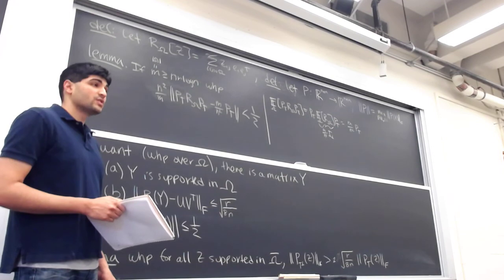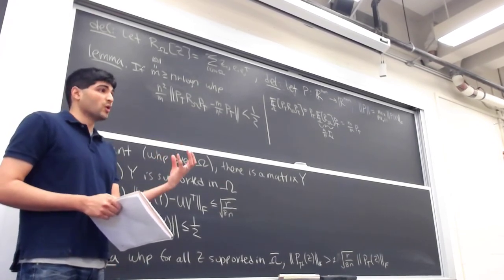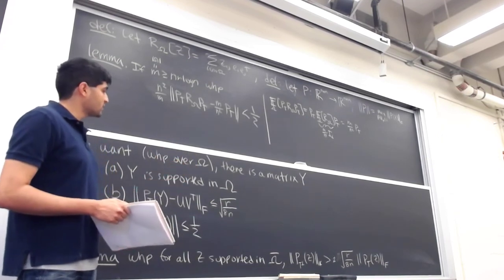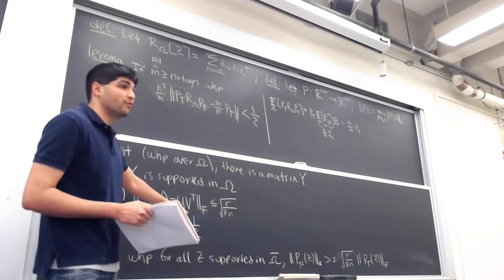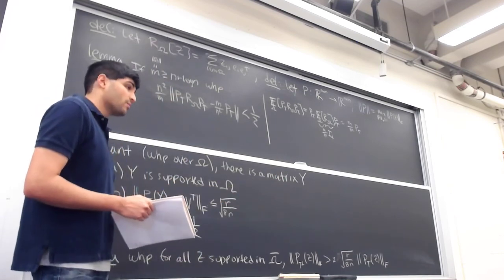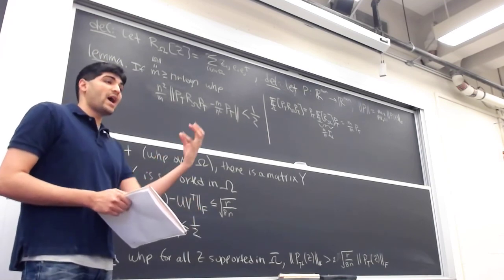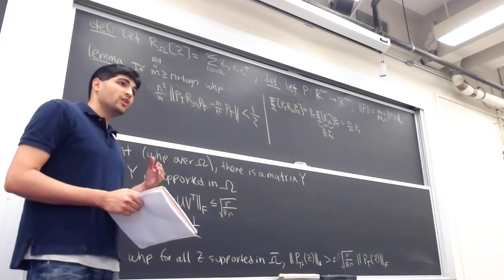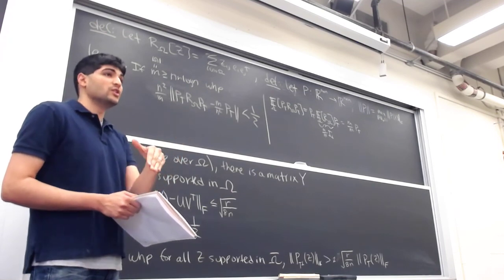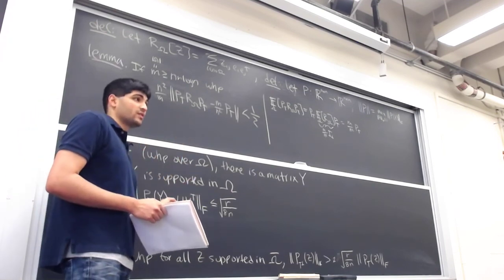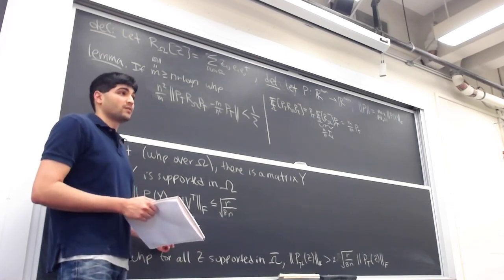And the important thing is to understand why quantum golfing works. You're using the matrix Bernstein to make progress towards the thing that you want to represent. You want to represent UV transpose with some Y so that P_T of Y is close. And each time, Y is supported in omega, you're adding some new set to omega, and you're making progress in the direction you'd like to go. And that progress, your error is decreasing geometrically so that you really do get close to this, all the while you're not stacking up too much error on the orthogonal complement.